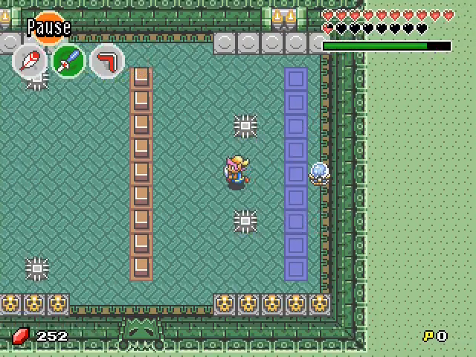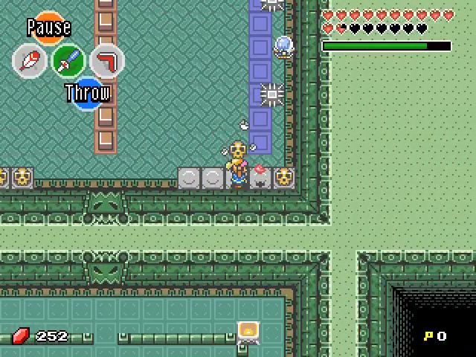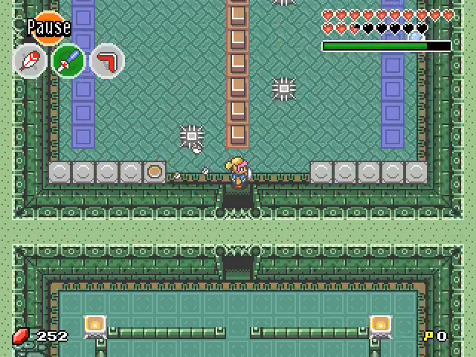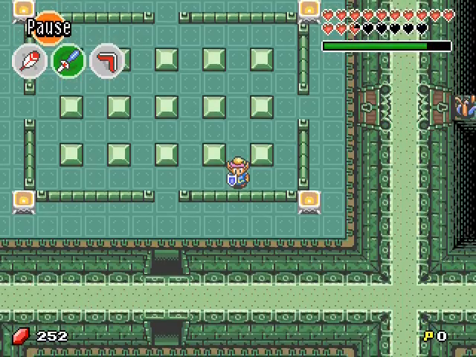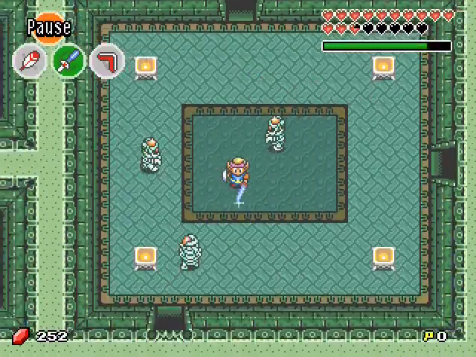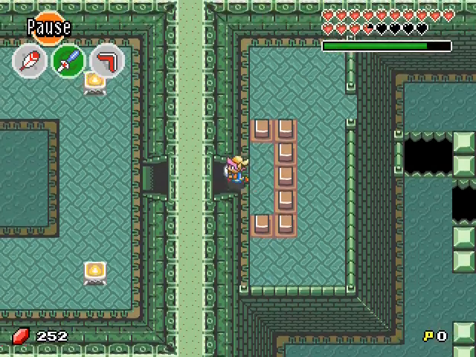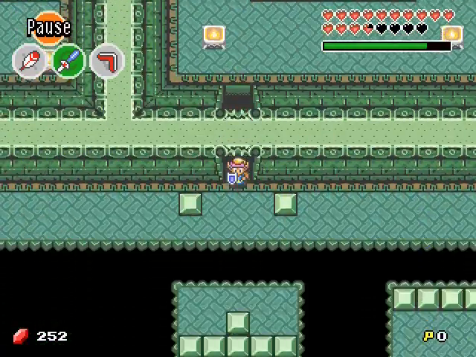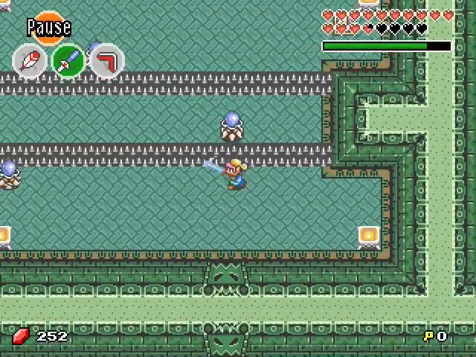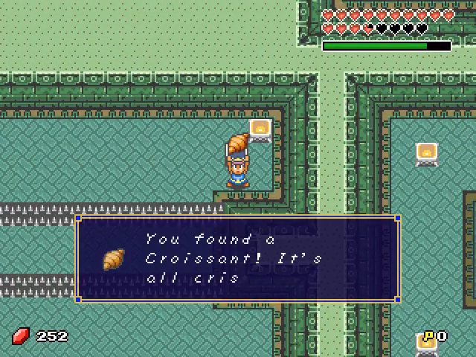I don't remember. I think we have to get the blue blocks down like that. Okay, so we're gonna need a small key. Oh, okay, I was wrong, because this way you cannot do many things yet. There is, however, that room. Because if you are hungry, you can find a croissant.